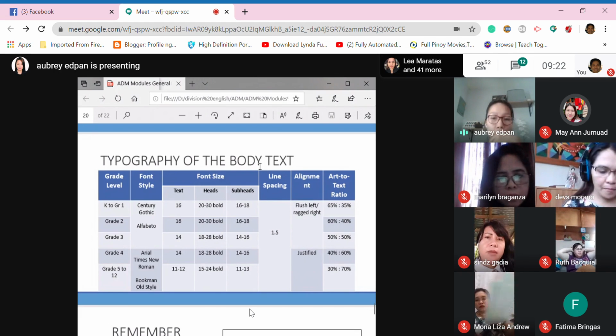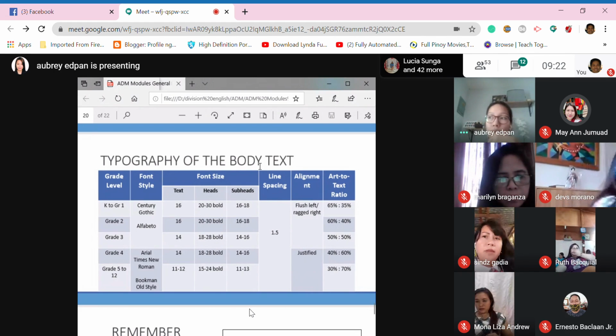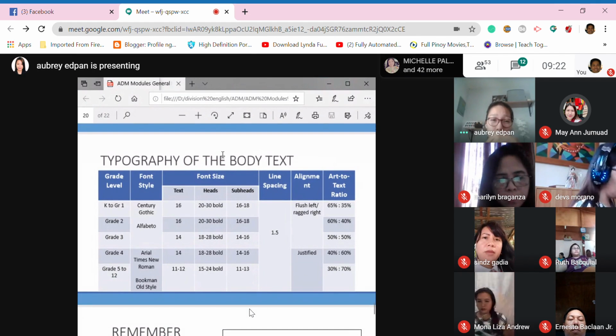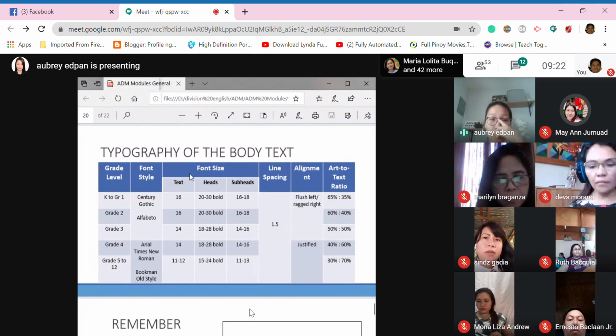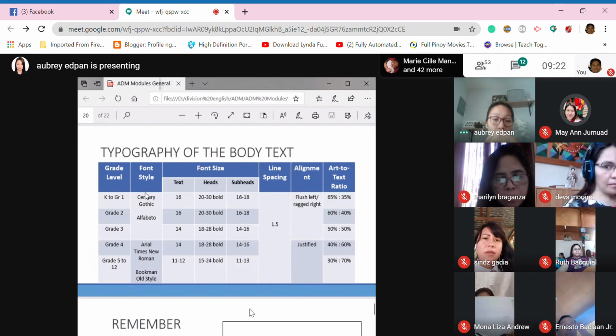Whatever format is already in the module for the front and the back matter, we do not have to edit, because this typography only applies to one of the parts, which is the body.